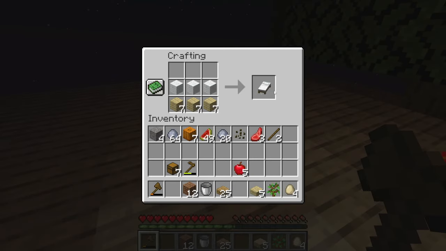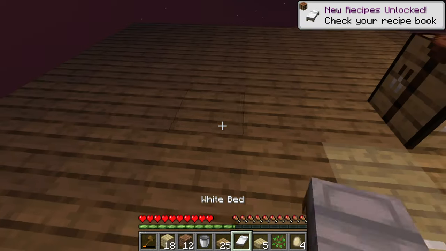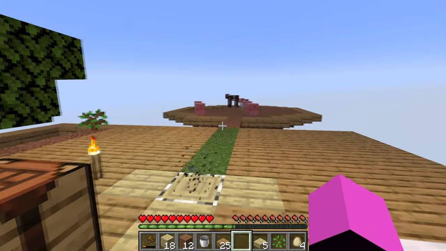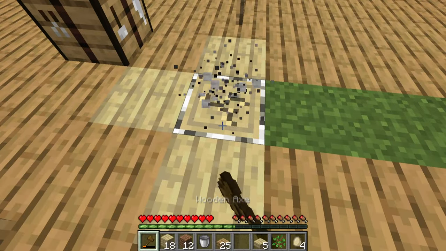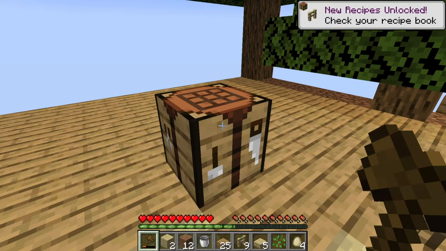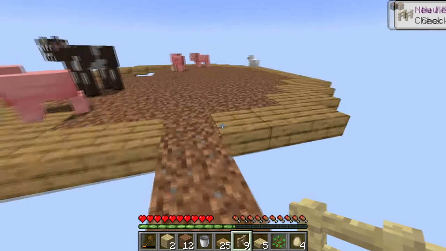We got ourselves a nice little bed. Bada bing, bada boom. Nice little farm going on right up over there. We got ourselves an animal farm, a tree farm that's kind of good. Now we just need to make fences for the animal farm. We only got 9. And that's fine, that's fine. Good enough.